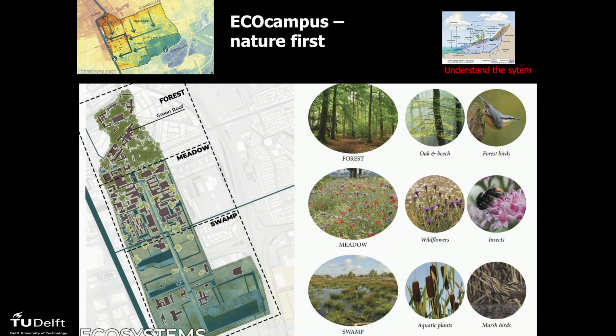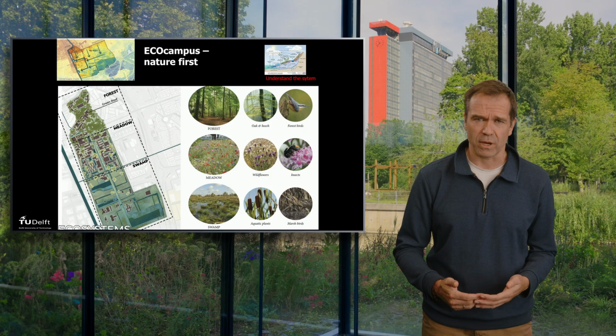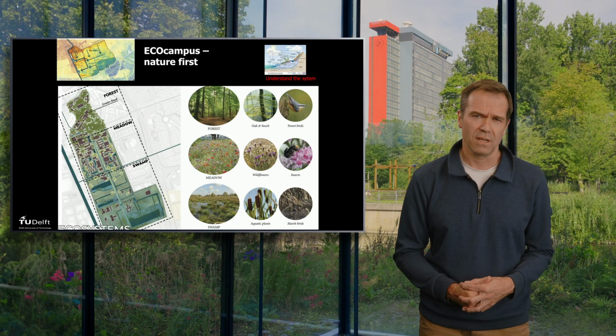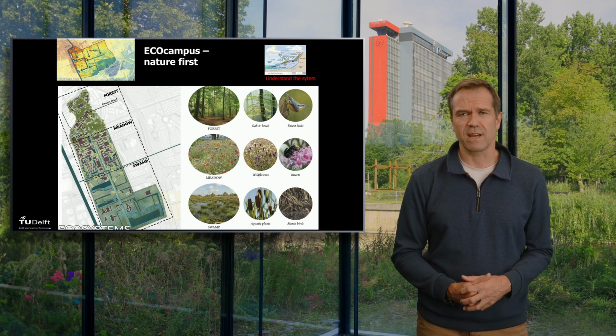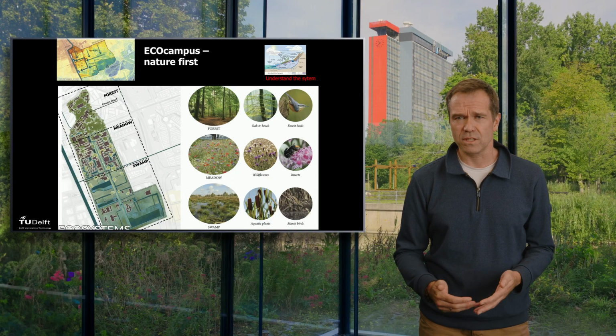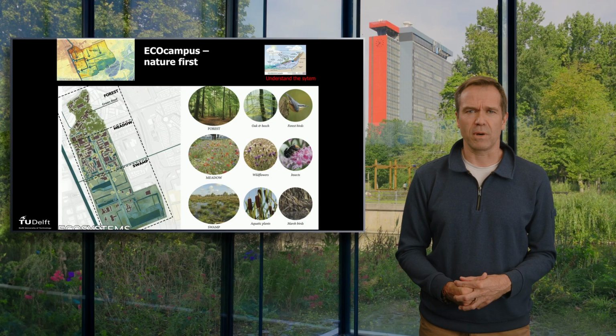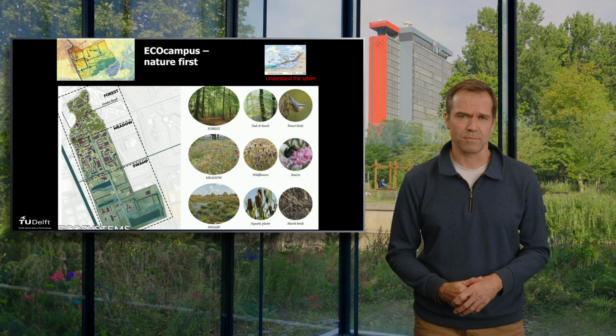So how does that work for our campus here? This systems level at the scale of the city of Delft, here we see that the northern part is quite high and the southern part is quite low. In the vision making we translated this to the northern part that will be a forest habitat, the medium part will be meadows, and the southern part will be a swamp, as this is the lowest area. So it's about understanding the water system at the scale to choose the right habitats on campus. With that, we also set our target species. So the system habitat species approach works here very good. Don't forget that we also have to think about the human habitat and that humans are also species.